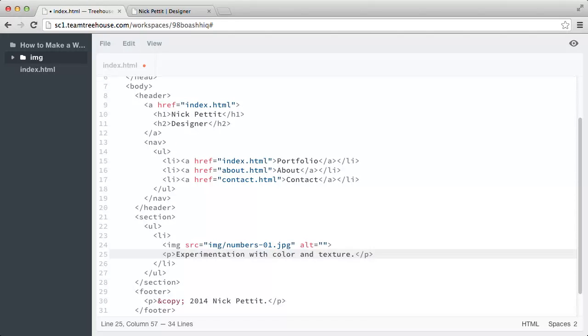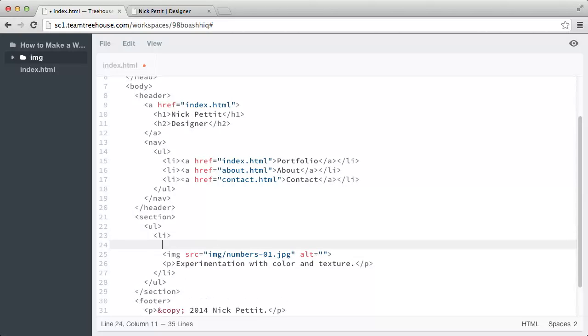Let's add a link around this image and caption to the full-size image, and we can do that like this. So just inside of our list item and just before our image, I'm going to add an anchor element with the hyperlink reference image/numbers-01.jpg.